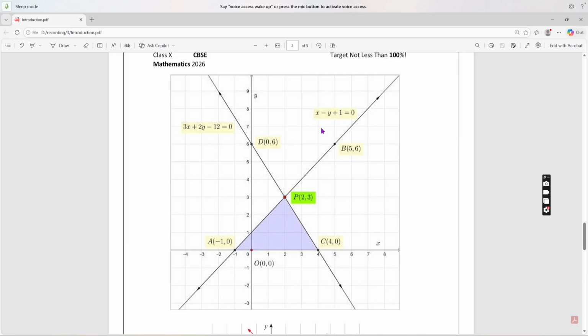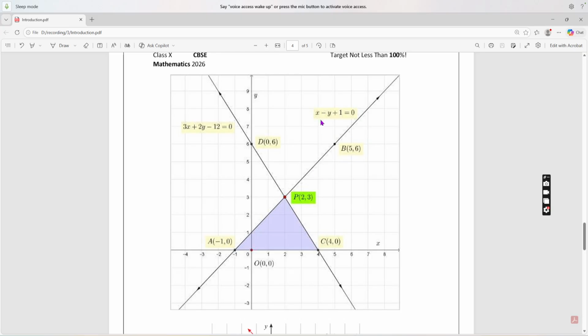How? That I am going to show you. Instead of x, just put -1. So -1 minus 0, because y is 0. -1 minus 0 will give you -1. -1 plus 1 will give you 0. 0 is equal to 0. So this point, which is capital A, is going to satisfy this equation. Now if I put the point P in this, then also I am getting the same answer, 0 is equal to 0.